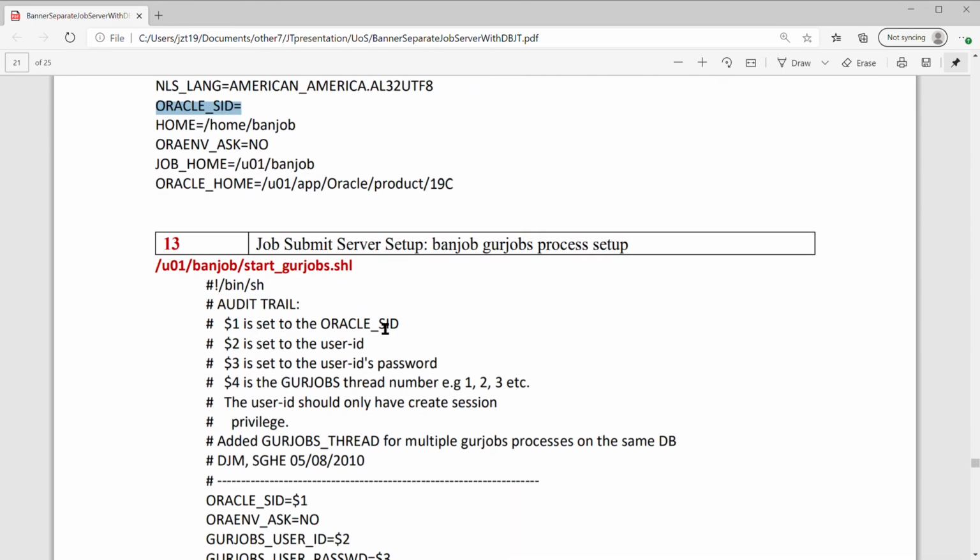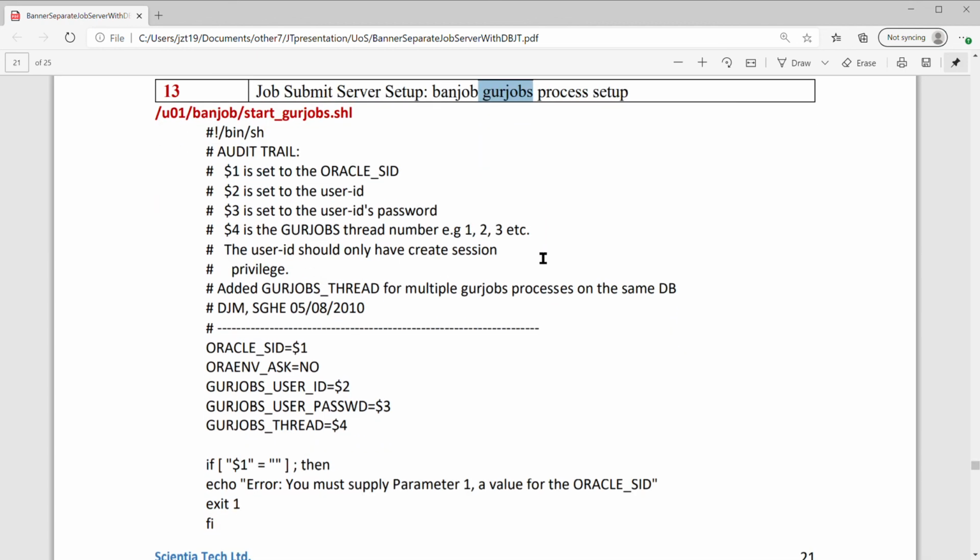So there are 2 jobs to set up, 2 processes to run, right? One is called the gurjob process. For this process, there's a standard script to do it. You can modify it. That's from Ellucian. Here's what we did. The script starts the jobs, and then you pass 4 parameters for it. Where is your SID? When you log on to the database, they have a special user to log on.